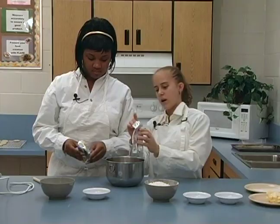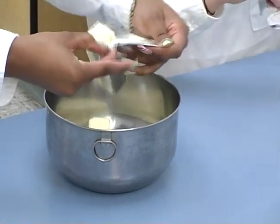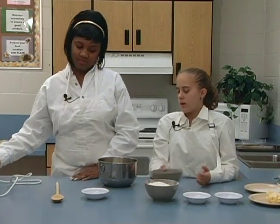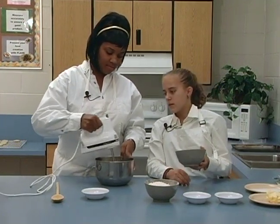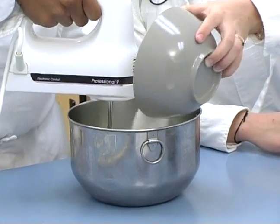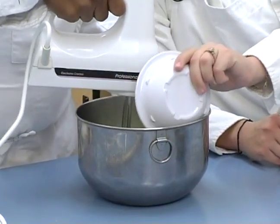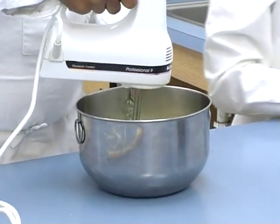And instead of using butter, if you don't have any on hand, you can use canola oil that has come right out of the refrigerator. Once you put the butter in, you're going to want to chop it up into smaller pieces so that it's easier to mix. Once you start mixing, you're going to add your sugar, and you're going to want to mix this on medium speed. Add all of your sugar, and you add your almond extract. And now she's gonna mix it until it's creamy.